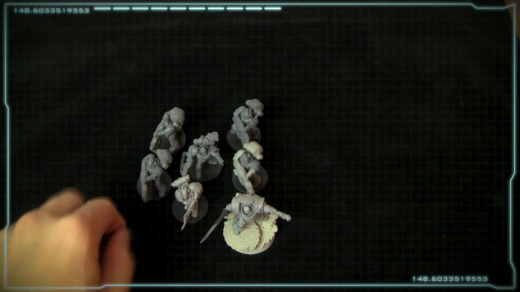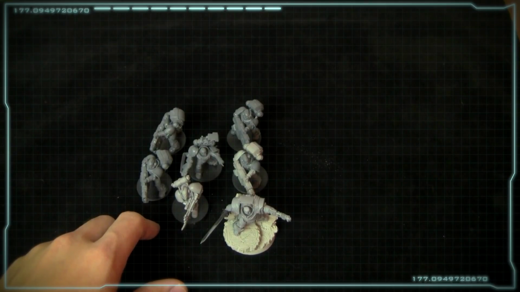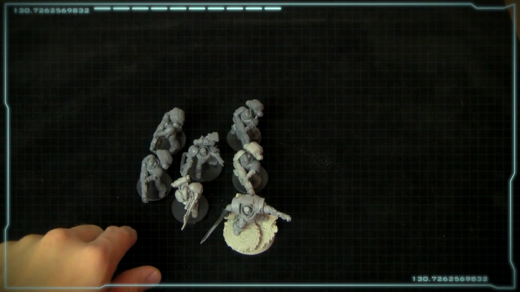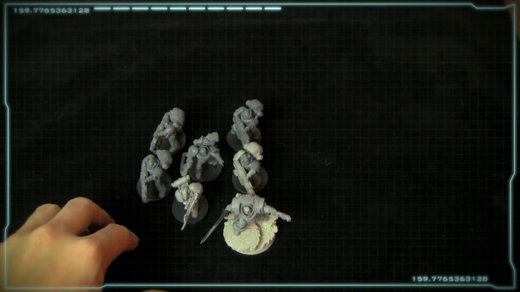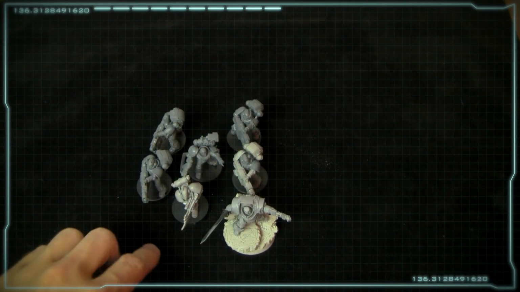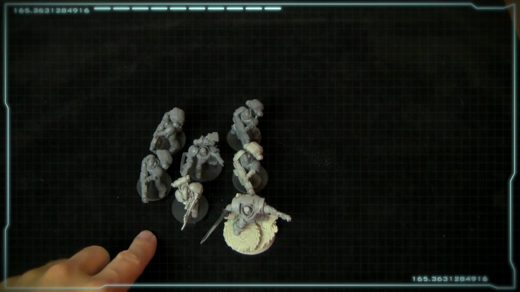So you may drop pod these guys in at 18 inches away, or 24 inches on the dot. You may just put these guys right on the line to be able to shoot at what you want and be at a maximum distance away so that you minimize being assaulted and you minimize the damage that they're going to incur. But I can tell you, just to reiterate, running these is very similar to running drop pod Centurions.